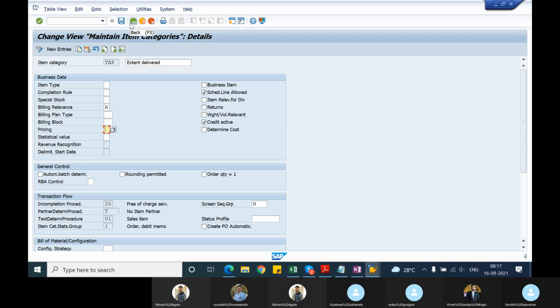So these options you have, and you have an option of selling the components also separately. According to that, the item category would get determined. When it is sold separately, the prices will get determined, as you have seen in the example which we created. So any doubts on this important concept of bill of material?